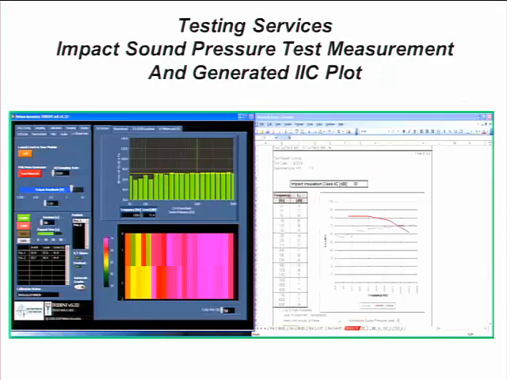Here's an example of what we see on the computer screen during an actual test. The left side is one measurement in all the data we look at, all the different frequencies, those green bars are the frequencies. The right side is a graph of an actual test, really at the end of the test. Now keep in mind, at each frequency we round to the nearest dB, and then we feed it to that contour curve and do the other calculations. So a 49 or 50 IIC assembly may be almost exactly the same, except it rounded slightly differently, so it's a fraction off.